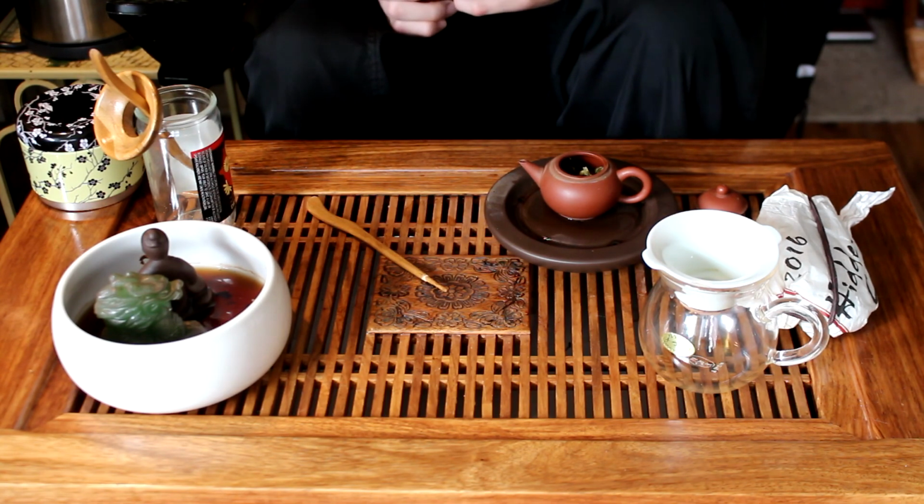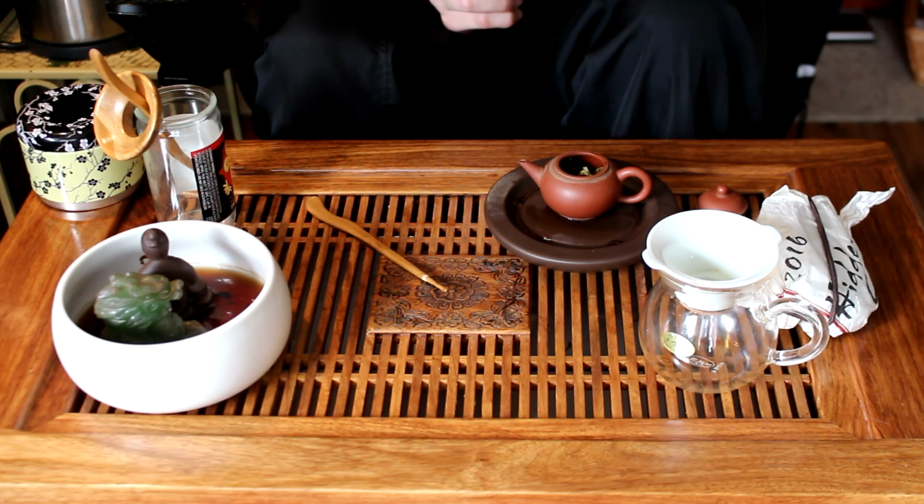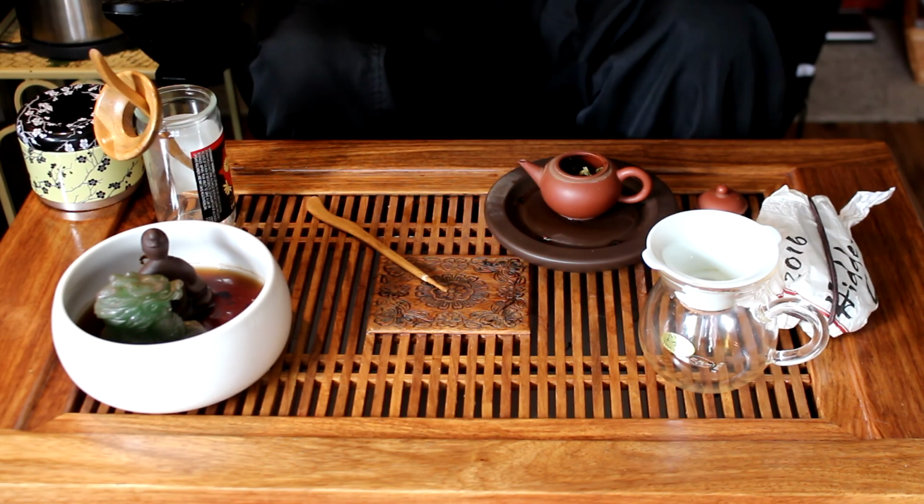It does also stay pretty hot because I'm not pouring into a pitcher. I'm just pouring directly into the cups. So hopefully it's drinkable now though. I'm gonna go for a sip.